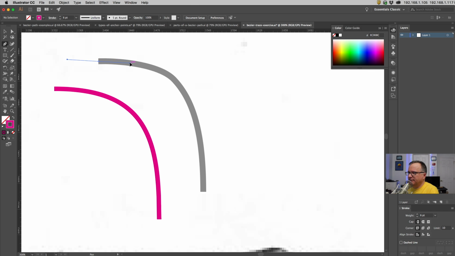So I pull out this handle. I'll constrain it with the Shift key, and then I do another handle here, and then I'm drawing behind myself. Well, I'm pulling it out down and to the right, but I'm looking at the handle up and to the left. So I want to get that perfect, or as perfect as I can. Say right about there is not bad, okay? And then I'm ready to keep going.